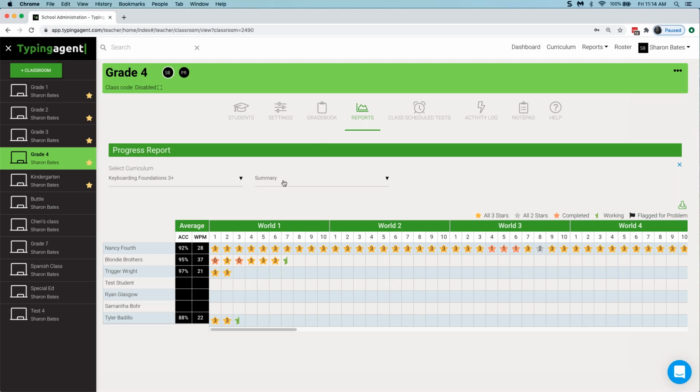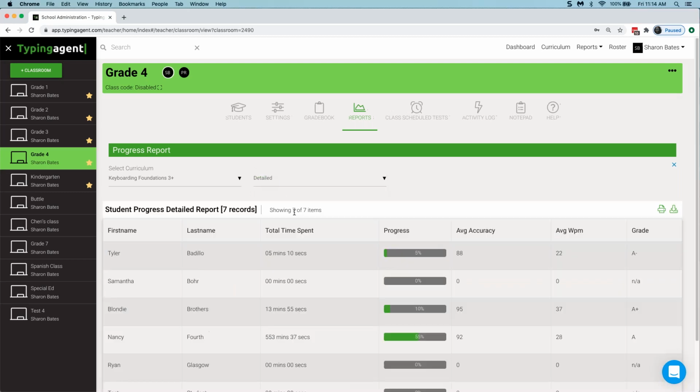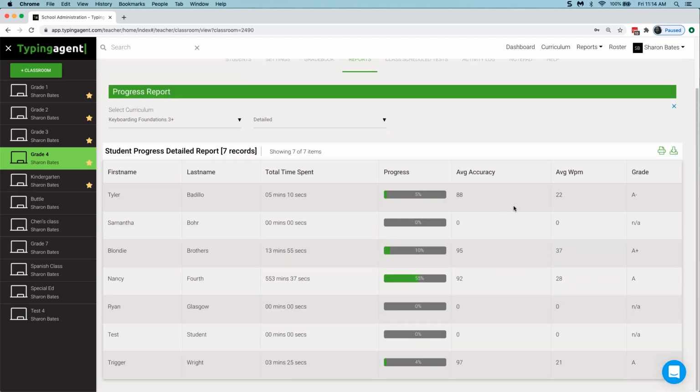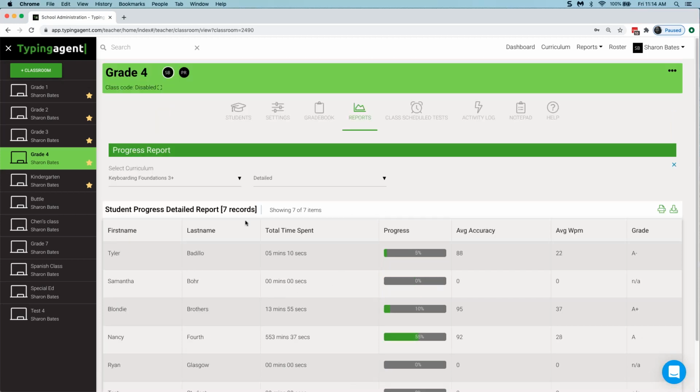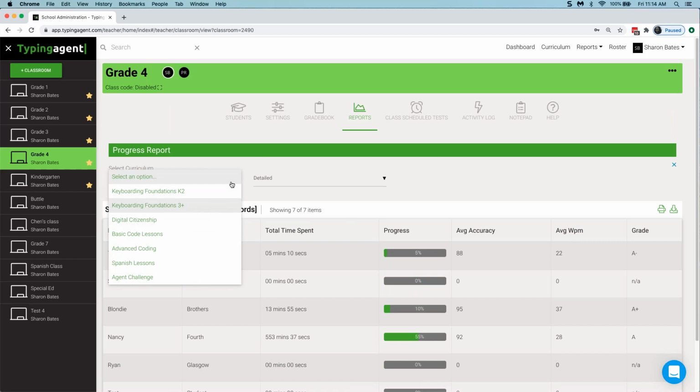I wanted to really focus on that. And if you click on detailed, it tells you where the student is in terms of their keyboarding curriculum at this point, and the grade they've attained so far. And again, I'm seeing this 553 because I have not reset my data for so long, and I know that's bad practice.